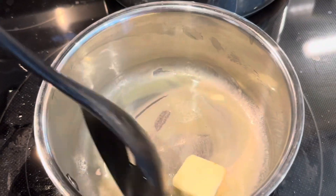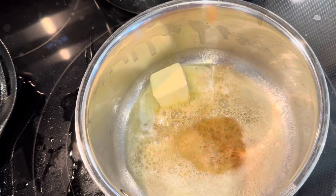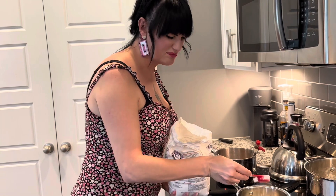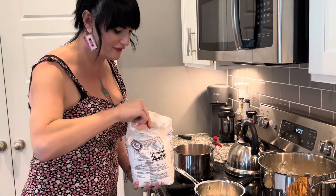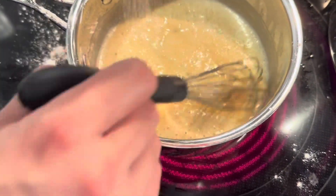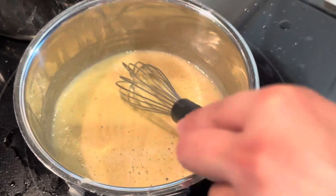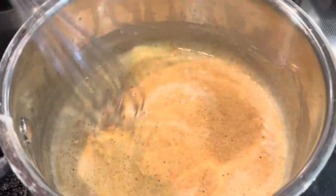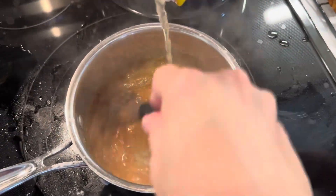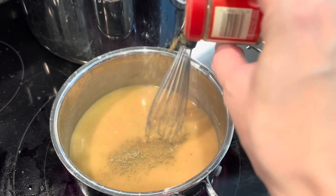While my last batch of chicken cooks, I'm gonna come over here and make me some brown gravy. I got me about two tablespoons of butter here and I'm gonna take me just a little bit of these drippings — a little more than drippings — and throw them in my gravy too, just to make it good and flavorful. Between that butter and them drippings, I used about three or four tablespoons, so I'm gonna put about that much flour in there too. While that gets good and brown, I'm gonna add my garlic powder — measuring with my heart — and some onion powder too. Just for fun, I'm gonna throw some white pepper in there. Once that roux gets good and brown, I'm gonna throw in a little chicken broth, just a little bit at a time. I'm gonna throw in just a little bit of sage, just to make it good and hearty.